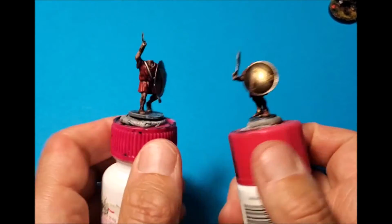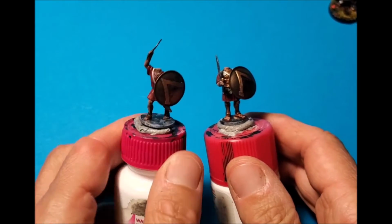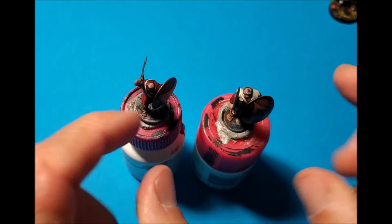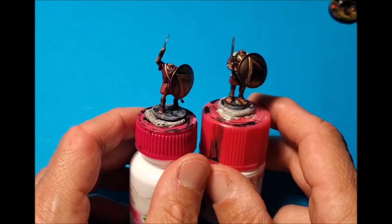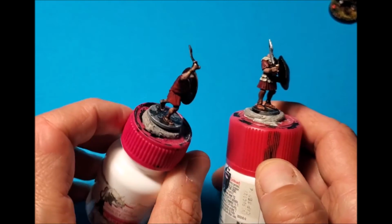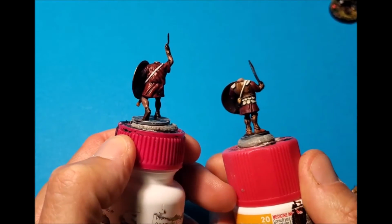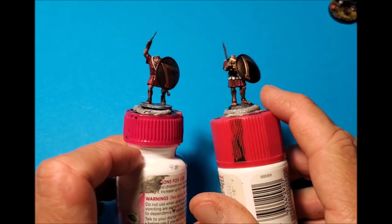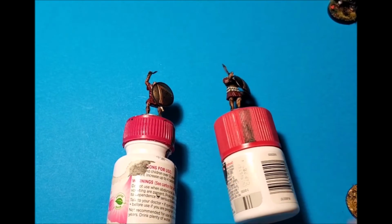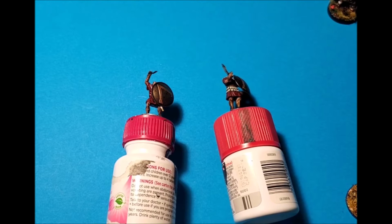So as soon as I get them, I'm going to do the heads and whack them on, and I want to use one of those ones with the double crest, Cryptera, I think it's called, and not sure which other one I'll use, but we'll soon find out. So back in a few days, which will be a couple of seconds for you guys, and I'll show you what I've done.